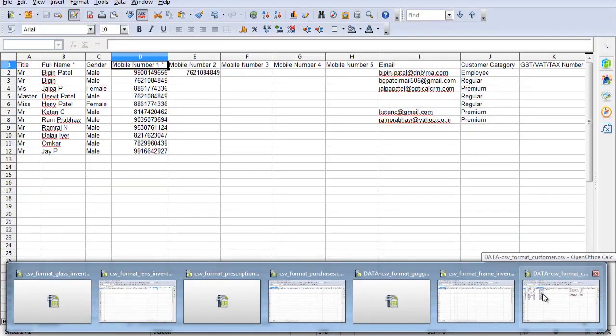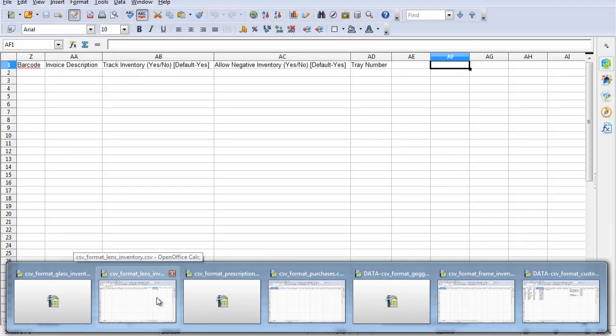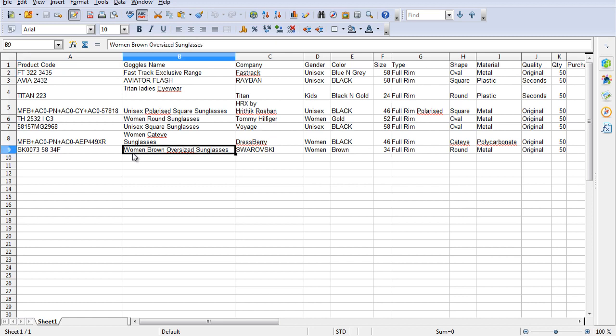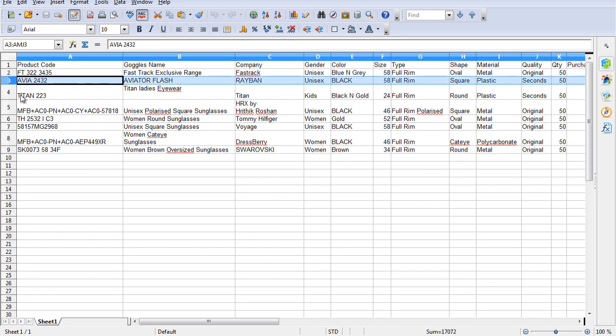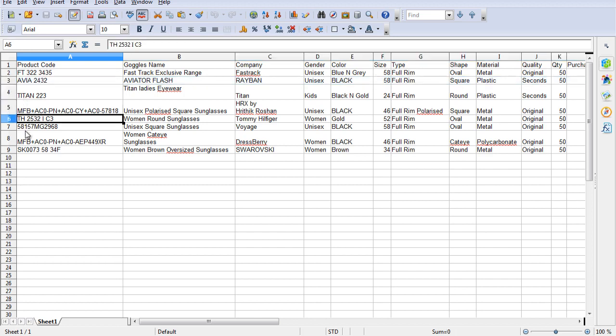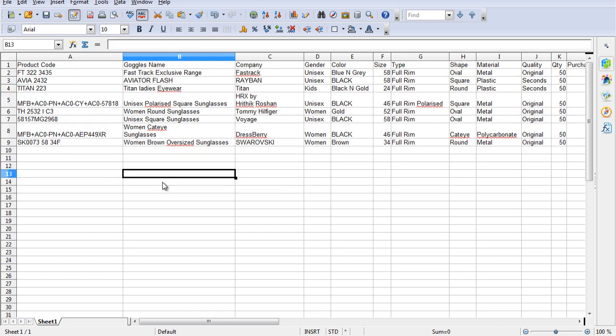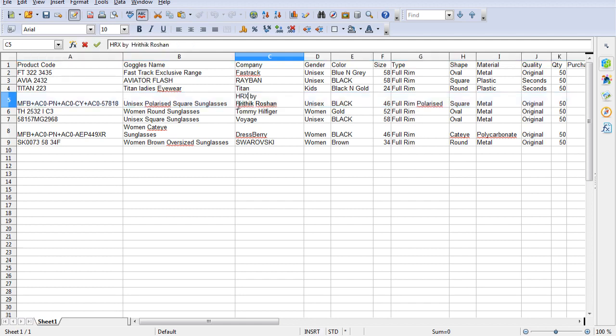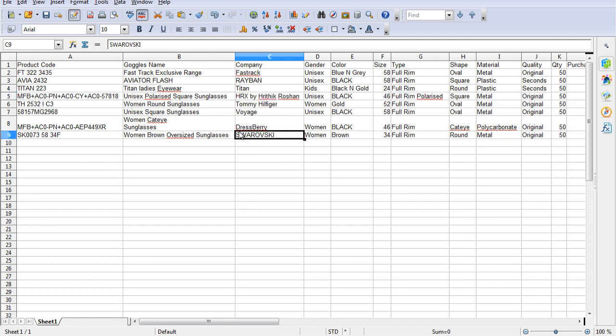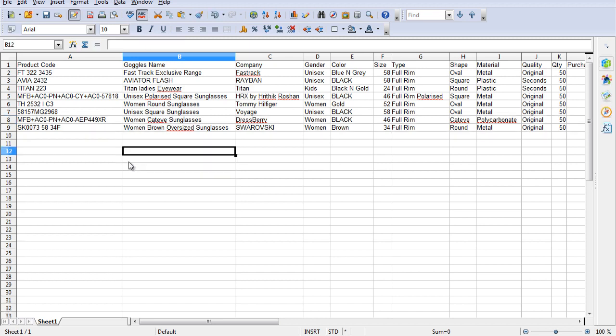Then do not enter a new line in a cell, because it happens sometimes when you're entering the data. Example here, if we take an example of some data which I have for goggles. As you can see, some rows are fine, but some rows are taller. In this row, if you see the data, after the Titan Eyewear, by mistake there is an enter. So we removed it, now it's perfect. In this row, in the company name, after 'by', there is an enter. If you just take it back, then this row is also fine. Similarly here, in the goggles name, the word sunglasses has gone down because there was an enter.